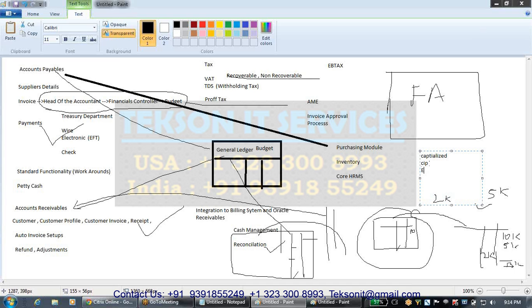And we have expense assets. Suppose you purchase some electronic items for 500 rupees. That complete amount you treat as an expenditure on the day when you purchase. There is no depreciation every month and every year. The total amount you are treating as an expenditure. Depreciation here is nothing but showing it as an expenditure for your tax benefits.